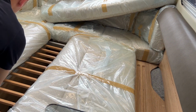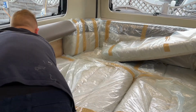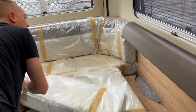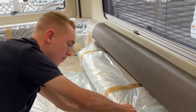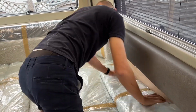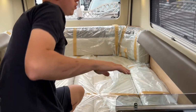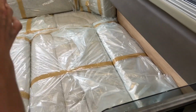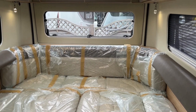Pull these forward, drop your backrests in at the back or the front. It's entirely up to you, but I would turn everything upside down if I was you, just so you get a flatter surface to sleep on. And there you've got your double bed made. You can remove those as well if you want to sleep this way, but you do sleep across the van and you've got a large double bed made like that.